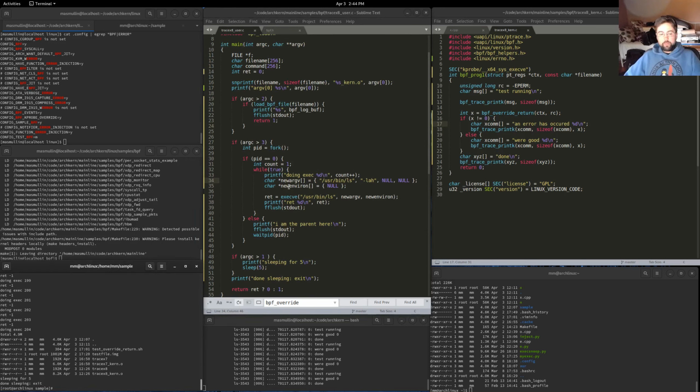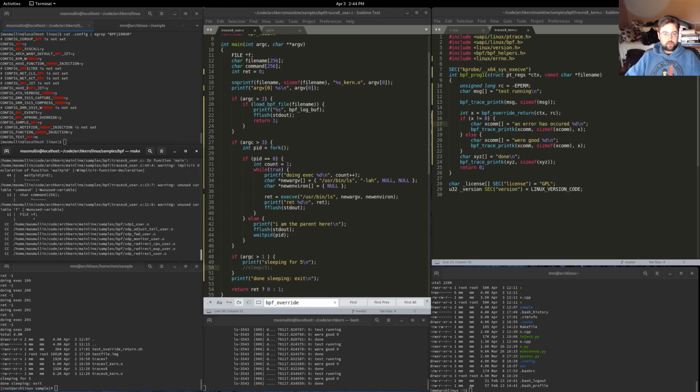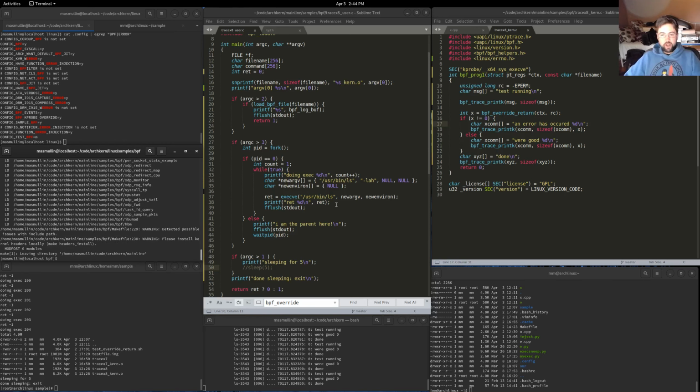Now another problem is it doesn't seem to be entirely deterministic about how many times we will fail this execve. So let me change this code here so that I'm not actually running the sleep call, just so that I can demonstrate this a little bit faster.